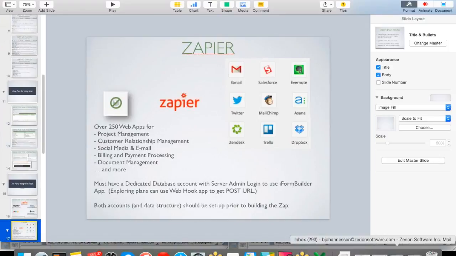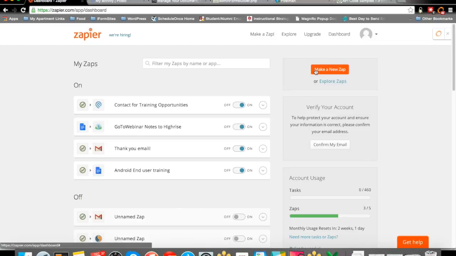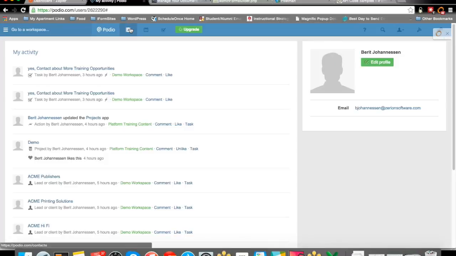All right, so I'm actually going to go into my Zapier account and show you a webhook that I created earlier today. So this morning, one of our customers was talking to us in chat and asked us if we had any integration with Podio. And I had never heard of Podio before, so I decided I'd research more about it.